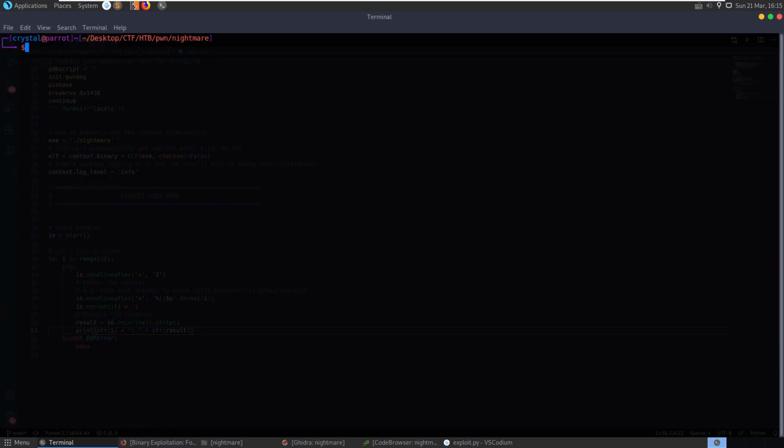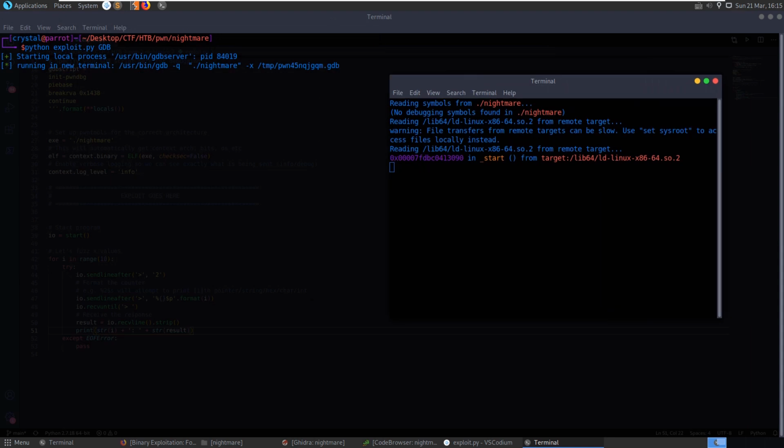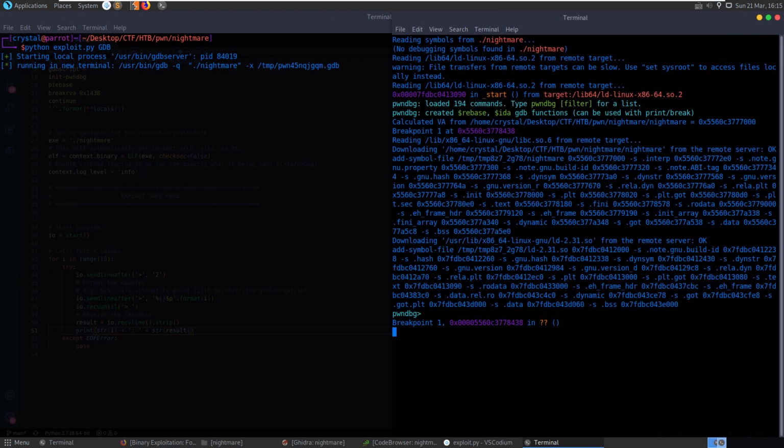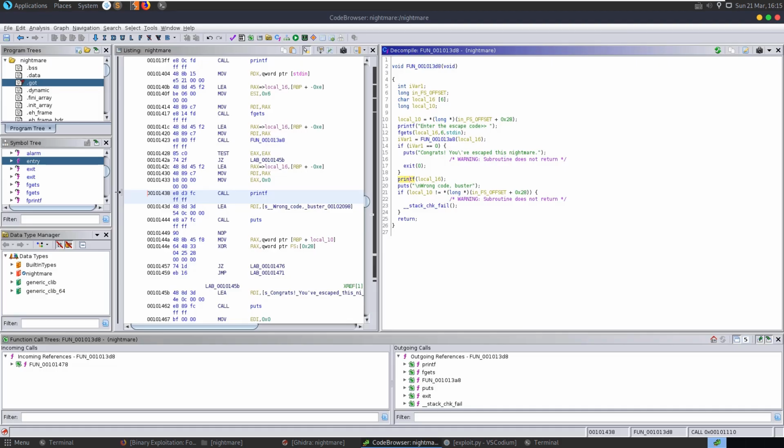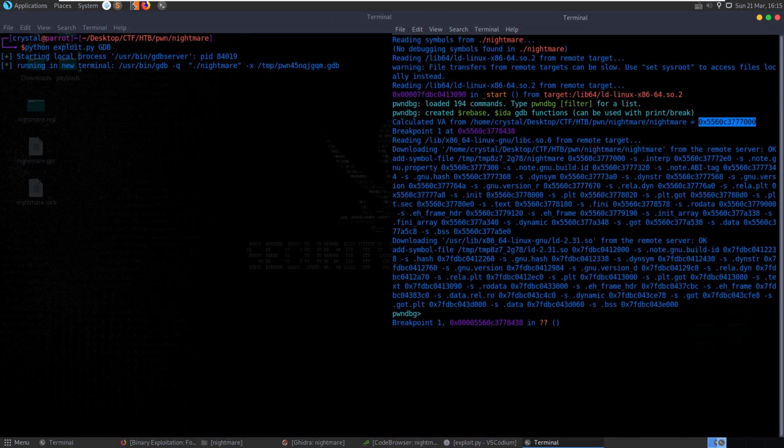If I just add GDB to the end, it's going to launch, and the first thing it's going to do is run pie base, which is going to tell us what the base is, and it's going to set a breakpoint at pie base plus the offset of this printf function when we set that breakpoint. So you'll see there it set that breakpoint, and that breakpoint is basically just the pie base plus the offset of that printf function, and it stopped at the breakpoint.